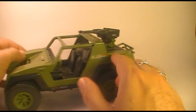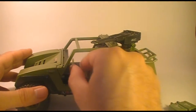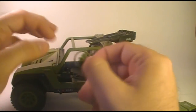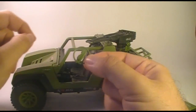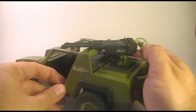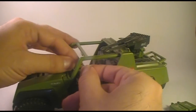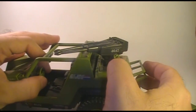On the front of the VAMP, we have what the blueprints refer to as a tow bar, and inside we have one of the most frequently lost parts — the steering wheel. This steering wheel was actually the item that kept me from having this piece completed for a really long time. It took me a good while to track down a steering wheel that wasn't ridiculously expensive. The steering wheel slides into this hole, the notch goes in the top, and once it goes in, it can come out pretty easily.